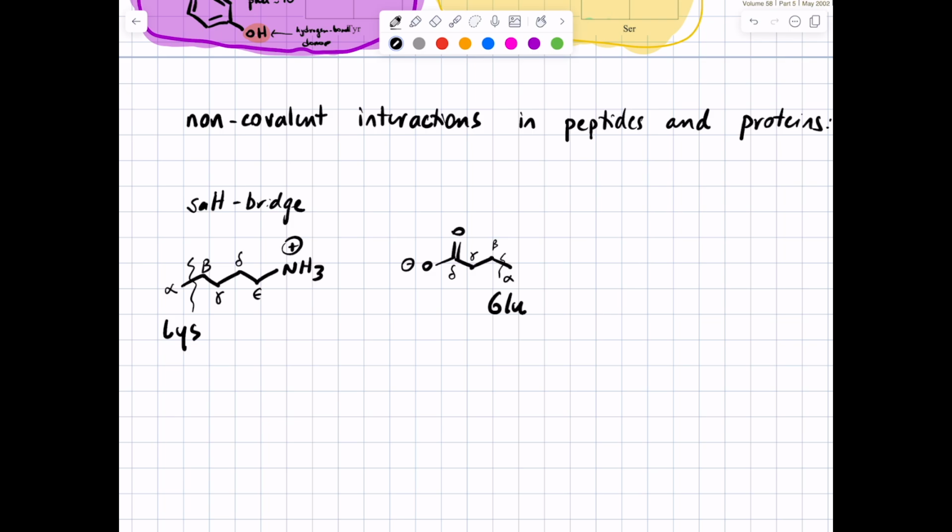What is the 1-letter code for glutamate? E, good. I don't know why it's E, other than glutamate ends in E. What is the 1-letter code for lysine? It's K. I don't know why, but that is what it is. So the positive charge on lysine can interact with the negative charge on a glutamate side chain. You can mix and match. For example, there are other positively charged side chains like arginine. There are other negatively charged side chains like aspartate, but an ion-ion interaction where opposite charges attract is the kind of thing you can see all the time in proteins.